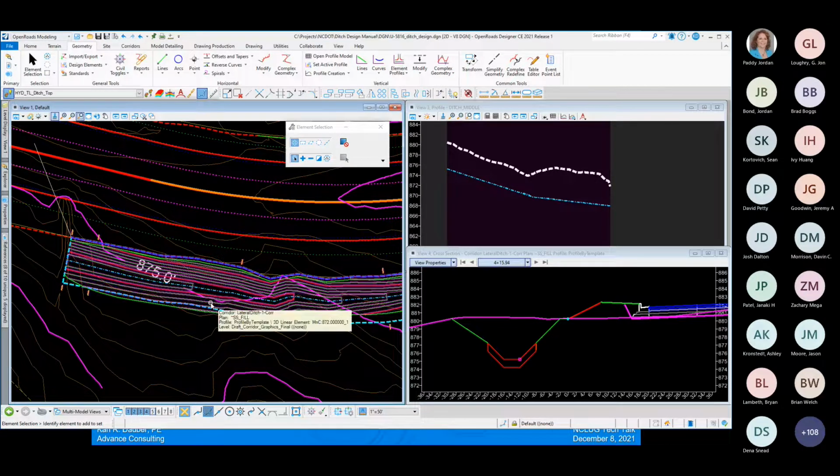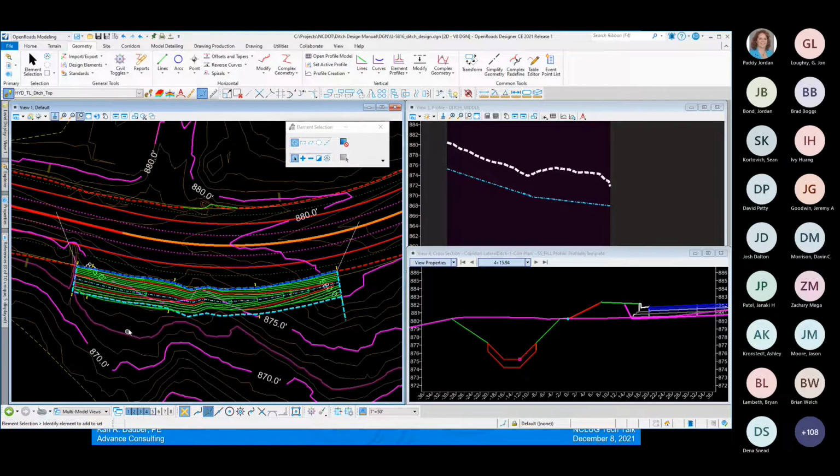I'm going to need to create 2 parametric constraints, one for the widening and one for the transition. Now remember, just like with the point controls, since I'm making edits to the corridor model, the stationing that I use for the parametric constraints will use the ditch corridor model stationing, not the ditch centerline stationing.